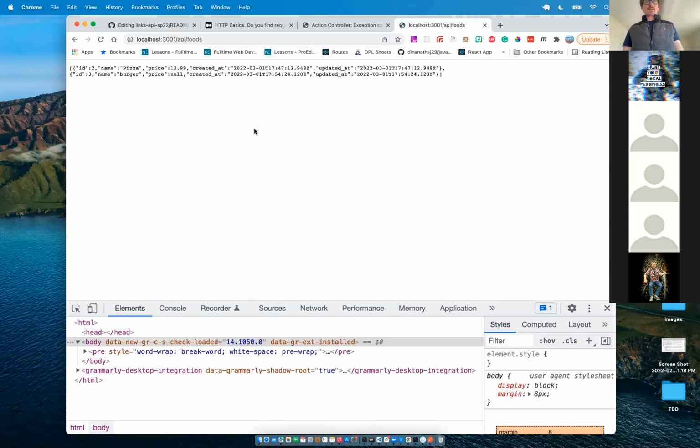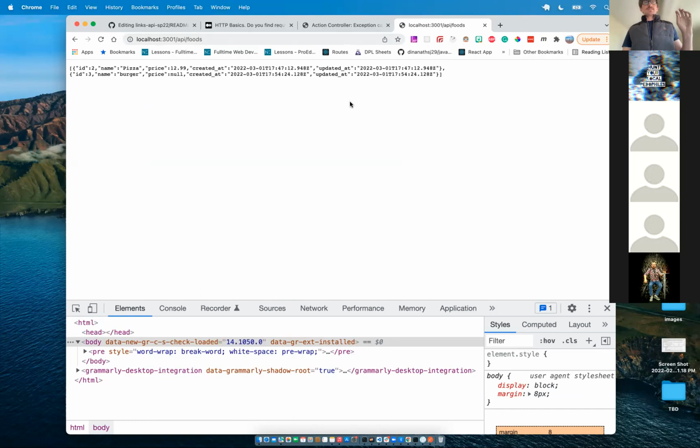And boom, it works. So what happened in that split second before this came back? It did that HTTP cycle that we talked about earlier.